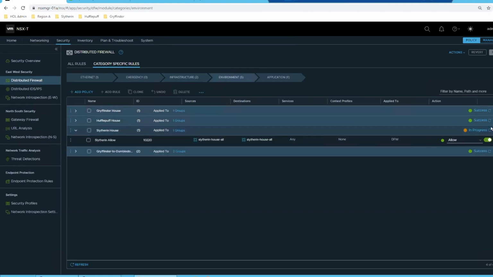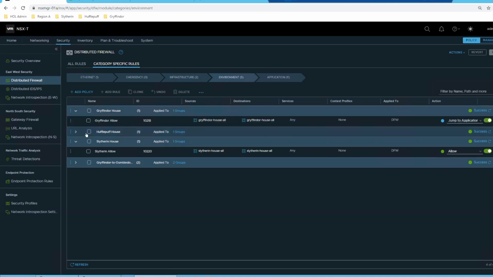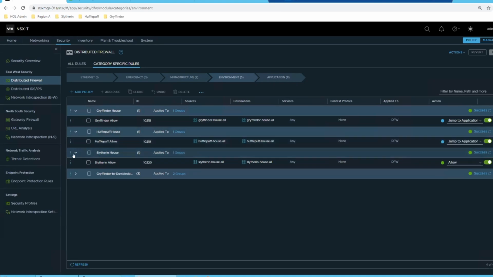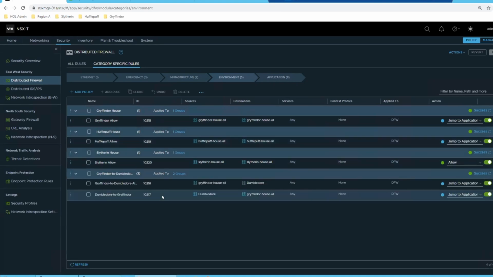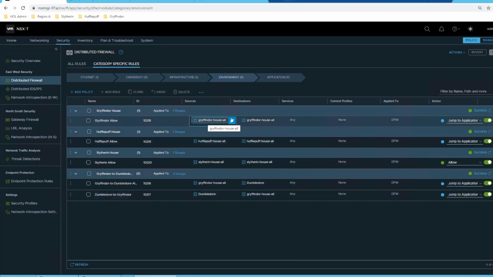And you can see that I've got Gryffindor policy here. Let's expand that. Hufflepuff house policy as well. Slytherin, and then of course Gryffindor to Dumbledore. So you can see that what I was talking about as far as these being all positive rules, in that Gryffindor to Gryffindor is a jump to application policy here, right?